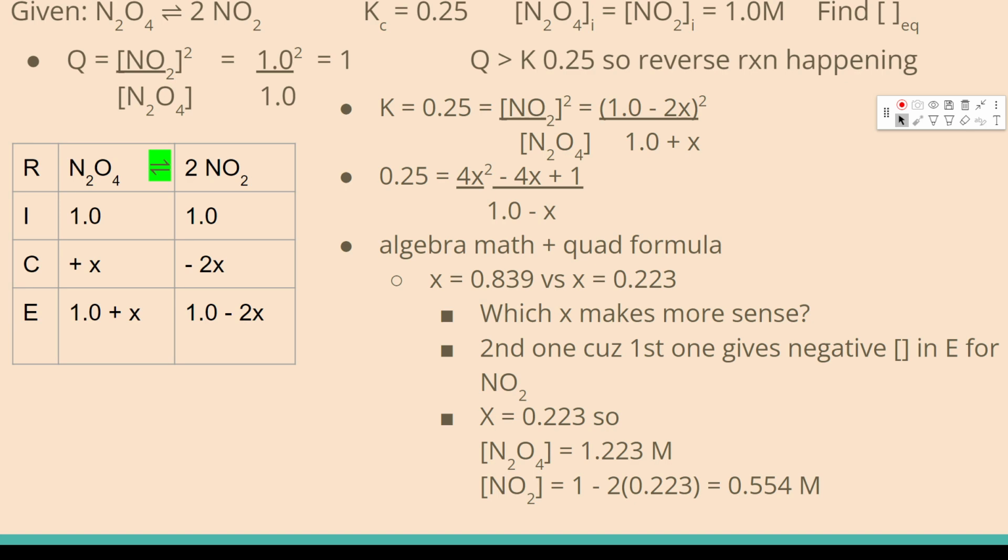And so, now, remember the quadratic gives you 2 x values. Which one makes sense? The second one does, because the first one gives a negative, as I said here. So if I look at NO2 and I plug in 0.8 here, I'm going to get a negative value. And there's no negative concentrations of anything. It either has 0 or it has an amount. You can't have a negative amount of something. That doesn't make sense. And so I use the correct x value, which is going to be this one. And so I plug those in, and then I answer my question.